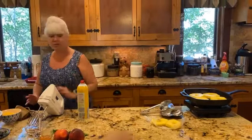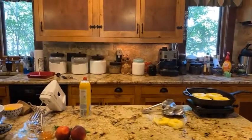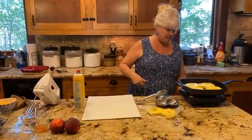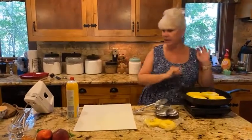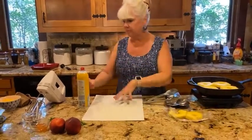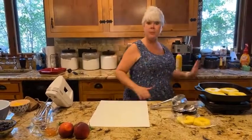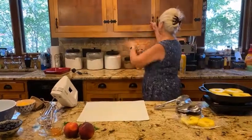Okay, so those are cooking, and now while those are cooking, we'll move on to our peaches. Okay, turn that back up again, because it's getting cooled off, so I'll let that keep cooking. And now we are going to make our peaches supreme. So for our peaches supreme, get a couple of dishes to serve.